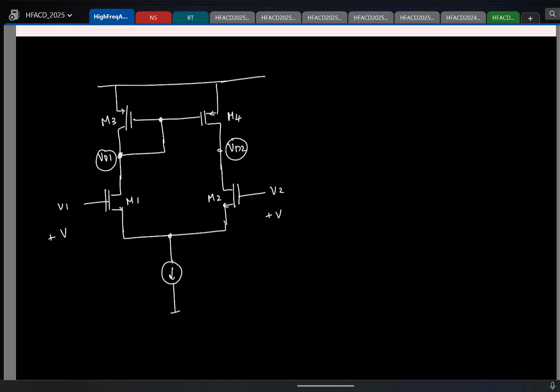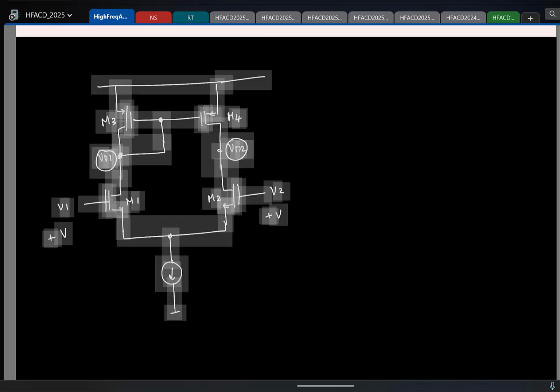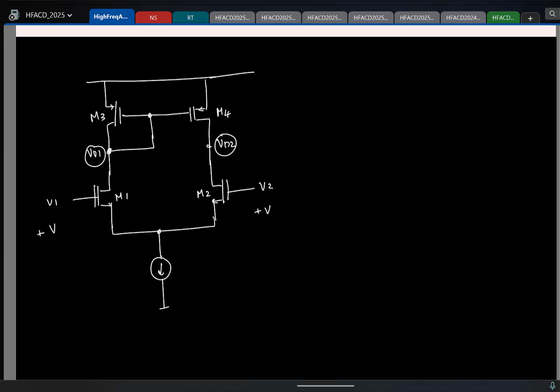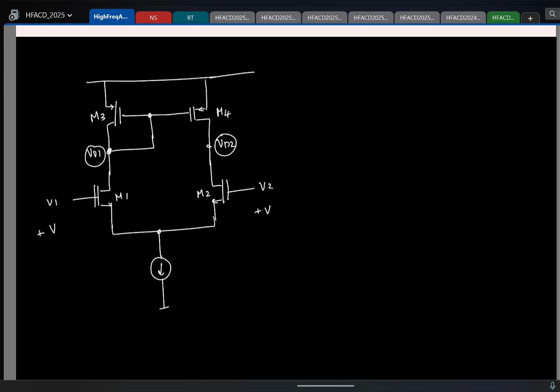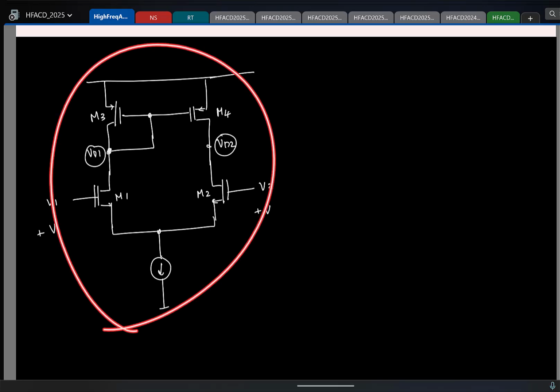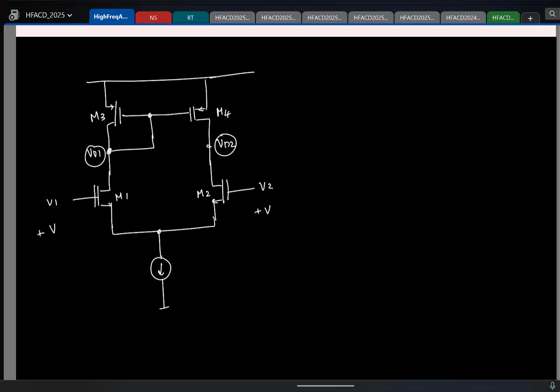So here to find the small signal gain, we took the route of finding the short circuit current and the output resistance, because this is not purely symmetrical. Only for common mode inputs it is symmetrical. So for common mode excitations this can be simplified, but for differential mode you cannot simplify it completely. So you found the short circuit GM and R out. What is the short circuit GM here? GM of which transistor? Yeah, M1 or M2, both are the same.